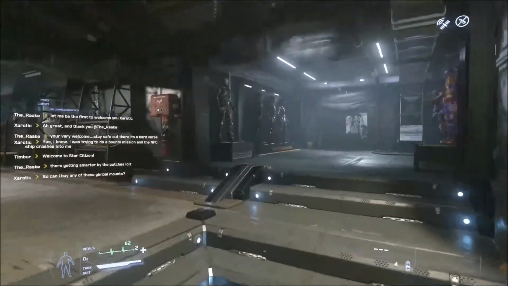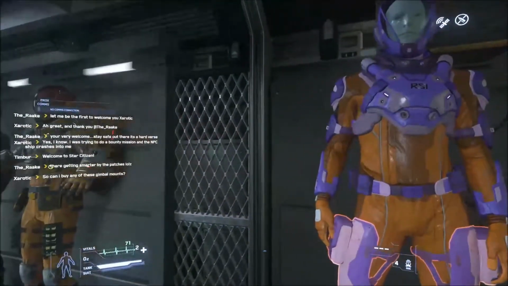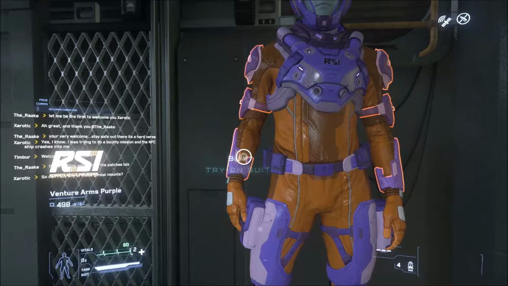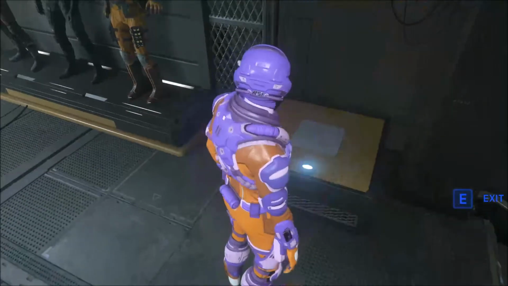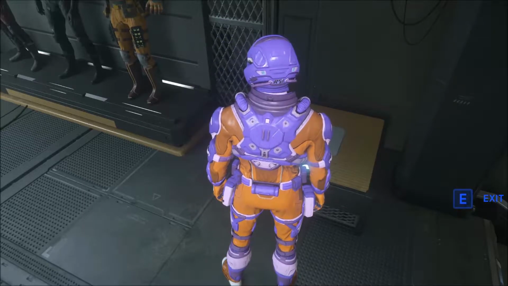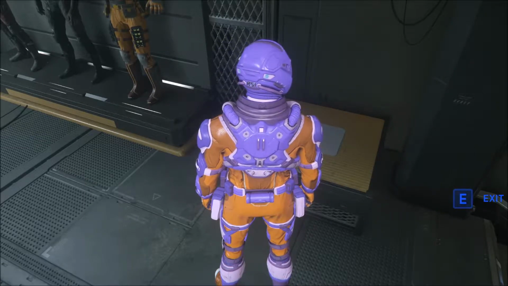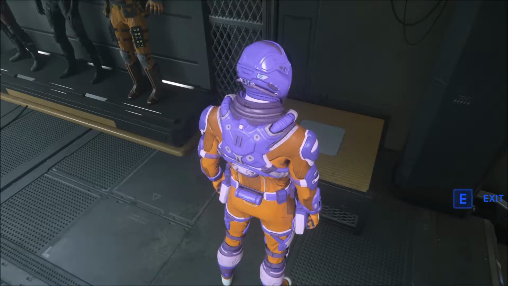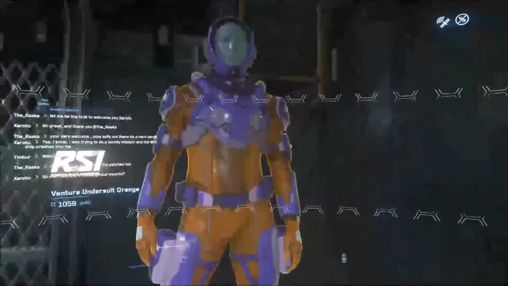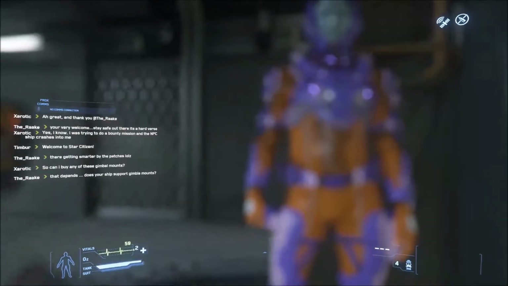And today we're going to talk about shops, how to buy different items in the game. This is one way you can do it. You can walk up to one of the items in one of the shops and press the F key, and it'll give you the option to buy or try on. You can try it on, take a look at what it looks like, and then you can exit out by pressing E there. And if you want to buy it, you can press F and buy it.